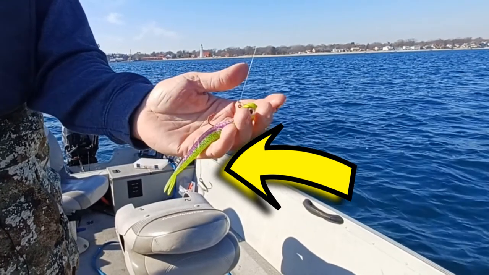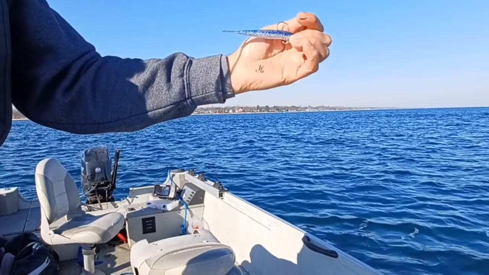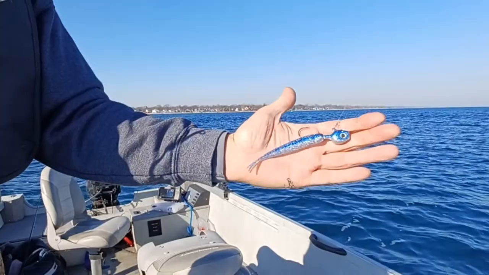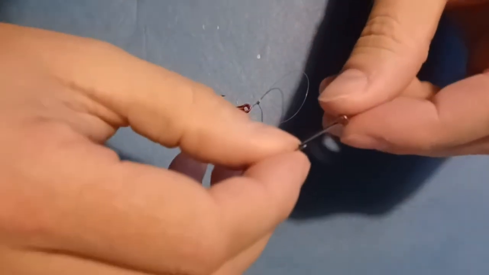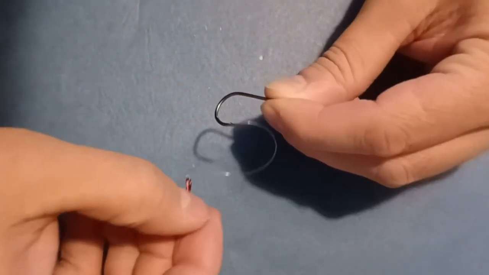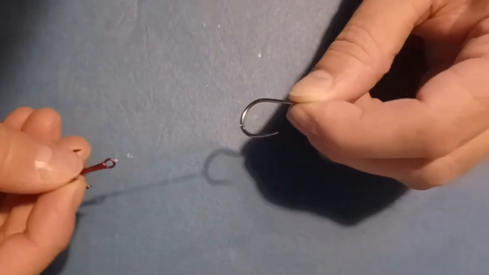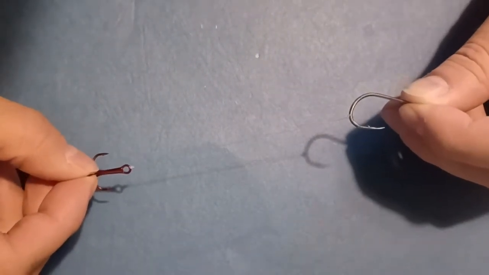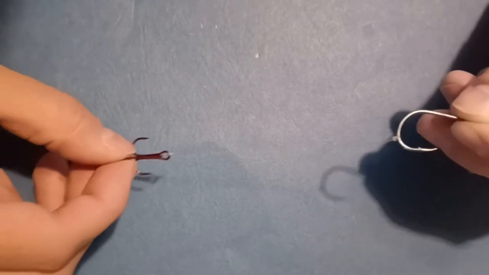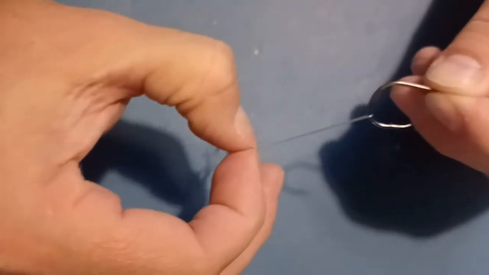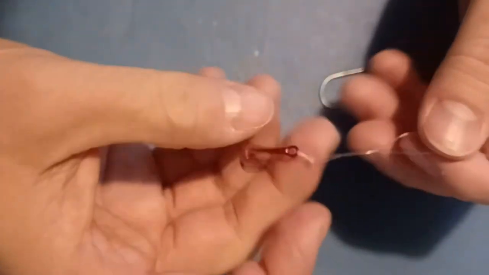The first time I made this style of hook was out of necessity. I had run out of stingers and I believe it was like Sunday afternoon, and I had somebody who wanted to go out on Monday morning, and all of the tackle shops were closed or I couldn't make it to the shops in time. And so I spent a couple of hours that evening trying to come up with a way to tie a stinger hook without needing any hardware, and so this is what I came up with.